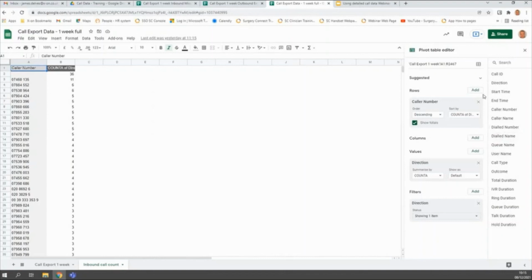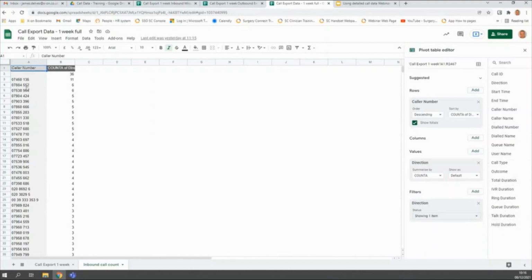You can add and remove columns and rows from your pivot table. Have a look in the help section on your selected program, and that will show you how to manage those pivot tables within that particular program. Within Sheets, it's quite simple. You can just click on Add and then select the item that you want to have in that particular column.